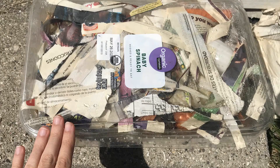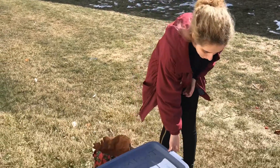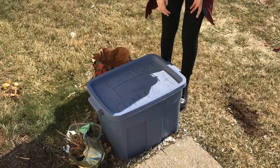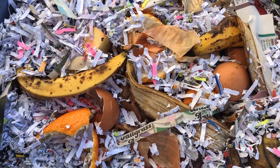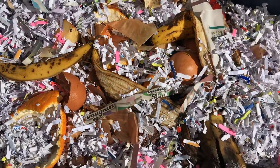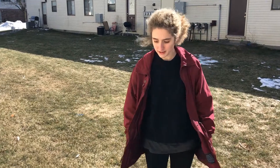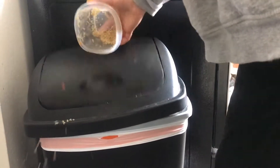I poked a bunch of holes in some spinach containers as a trial, and it started working out really well. Then my roommate gave me an old container that no one was using anymore — it was kind of broken down — and I drilled a bunch of holes in the very bottom and started the layering of brown waste and green waste. It's been really crucial in helping our apartment downsize how much trash we throw out.